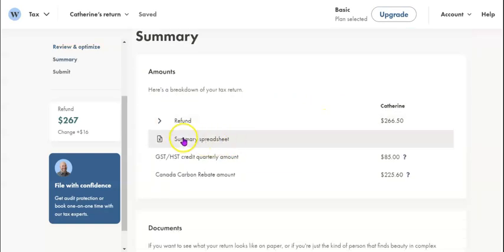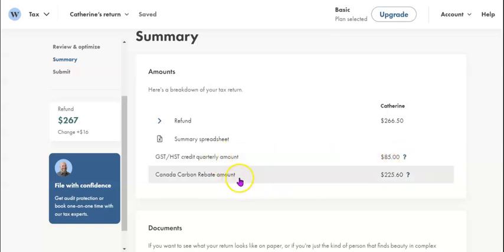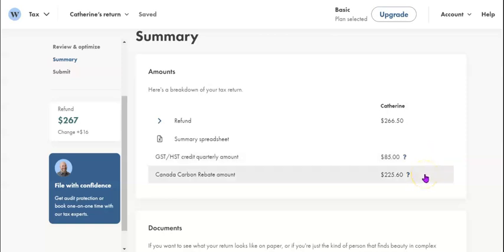So if you see here, there's a refund. She's going to get a GST amount. She's over the age of 19, and she's going to get a carbon tax rebate. And now, as I mentioned, filing tax is part of being a Canadian, and we pay tax to pay for the standard of living we have, and safety and health and education. But if you file tax, you can also get some benefits back. If you don't file, you wouldn't get some of this money back. And so she will get that much money back for refund. She will get GST every 3 months, and she will get $225 per year currently for this refund.